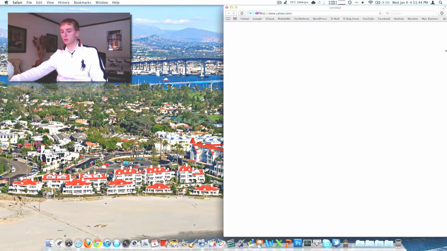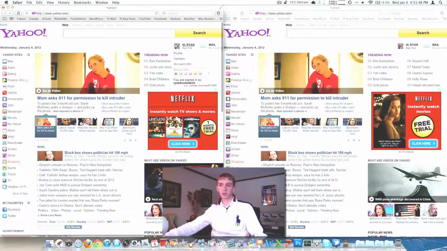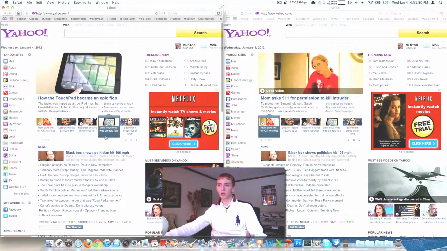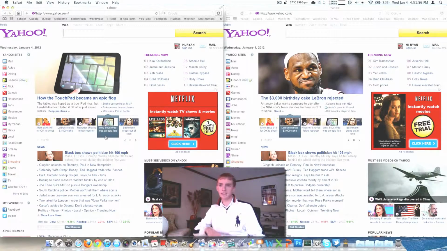I can open up two instances of Safari and put them each in a corner of the screen and see two complete web pages with very minimal horizontal scrolling. This can be really productive, giving you a lot more real estate to look at content. Whatever you're looking at, watching a movie, or if you want to have Twitter and different things open on your display, you're going to have more room with greater resolution.